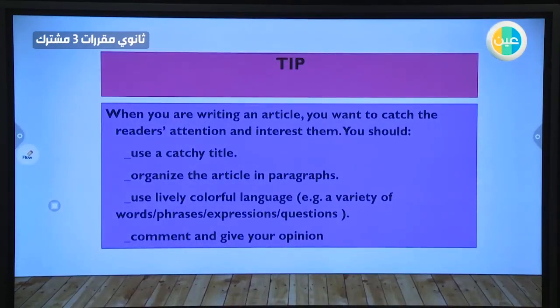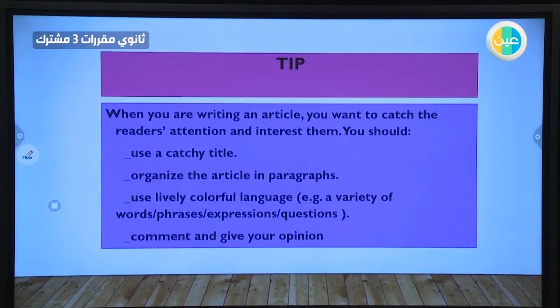Here we have a tip. When we want to write the article, it will help us a lot. When you are writing an article, you want to catch the reader's attention and interest them, you should be careful about this. Use a catchy title, an interesting title.